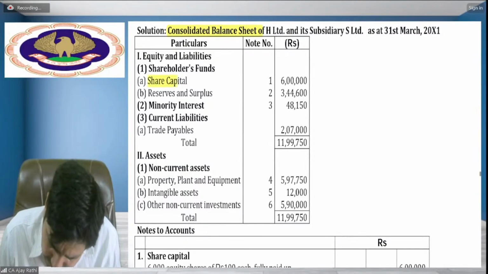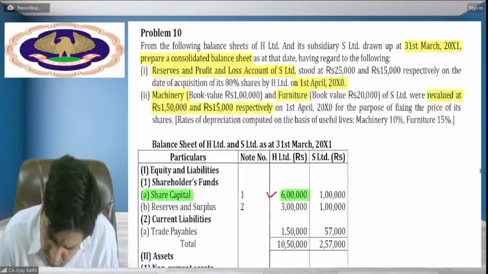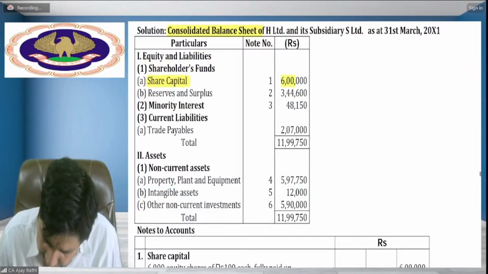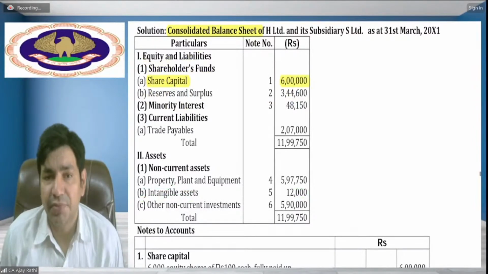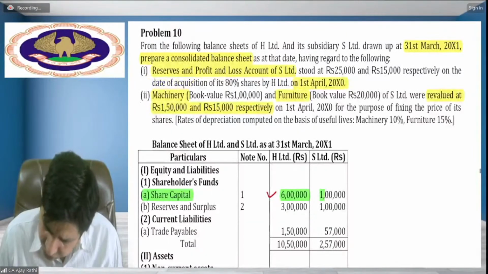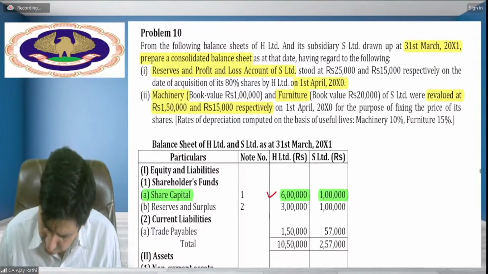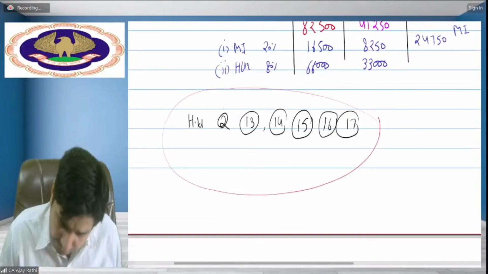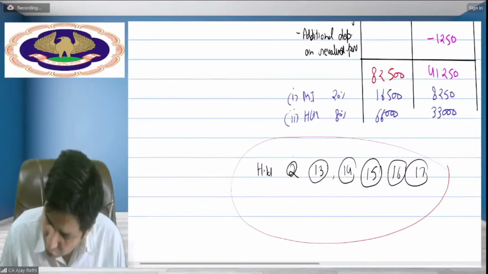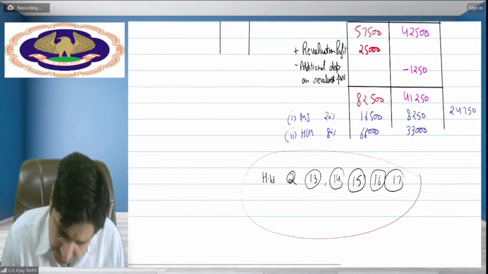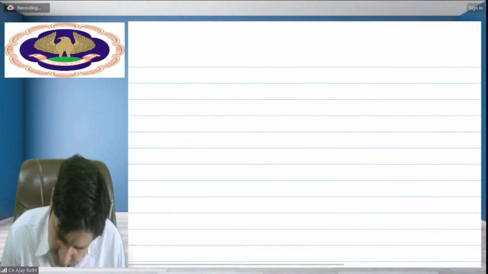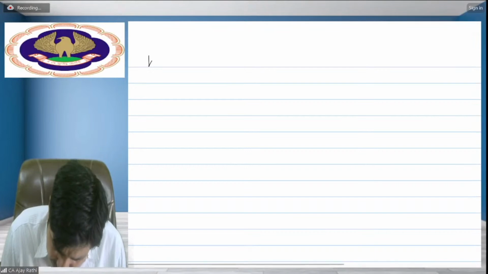In the consolidated balance sheet, you are preparing notes to accounts. Yes. What is the amount of share capital? That is 6 lakhs, of course. So directly in the CBS, you have put the figure there. Now, what about the rest? Sir, it is the question of share capital now of the subsidiary company. Beta, here you have to prepare a working note. I am practicing with you all in this way that I shall be preparing the working note. There is nothing except working note for you to be discussed with me.